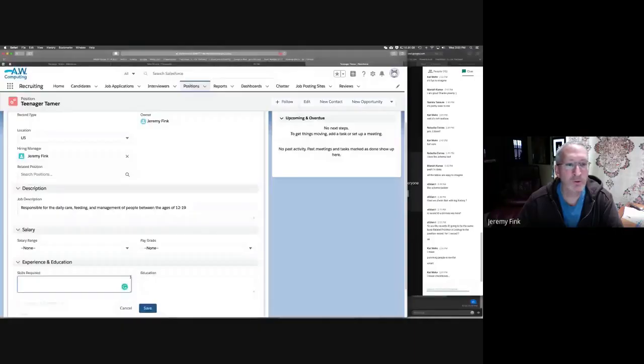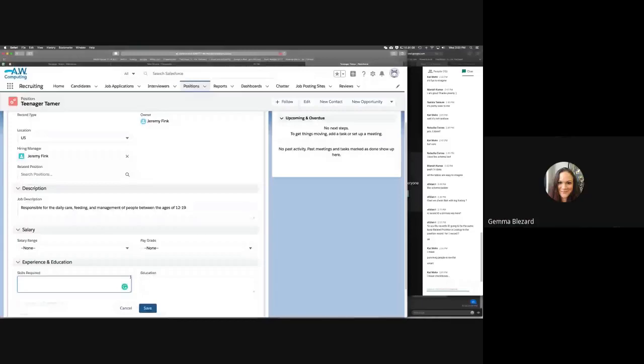So within the position, there was a place where we created some delineated items about a position. There was a place where you could list certain skills and then rate them.